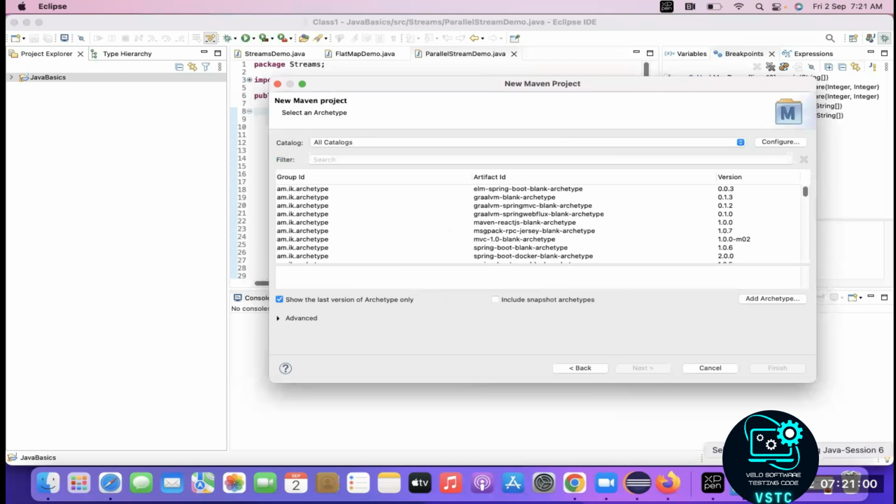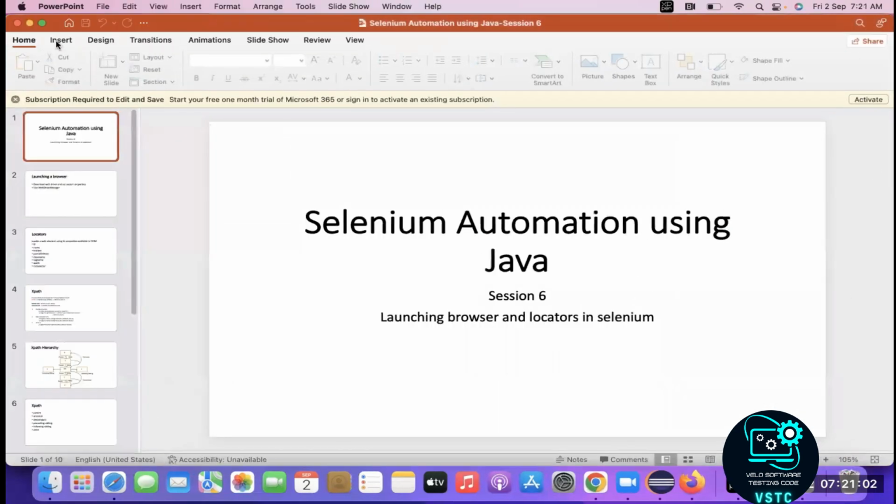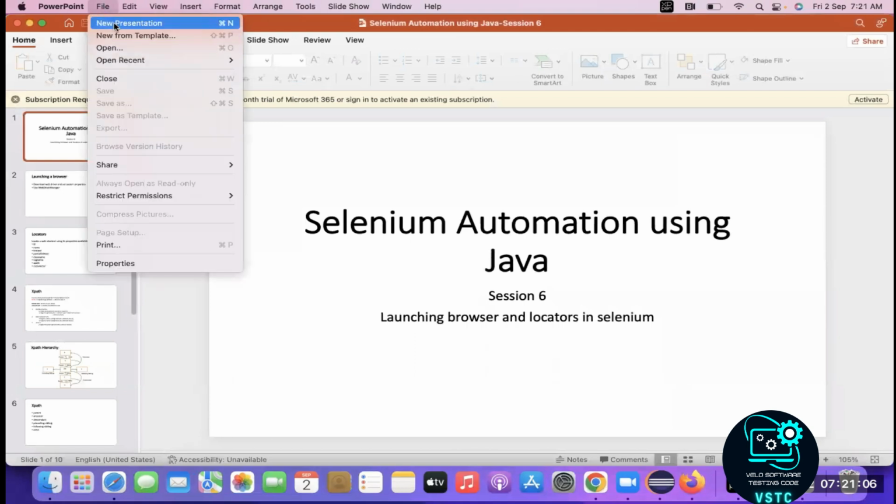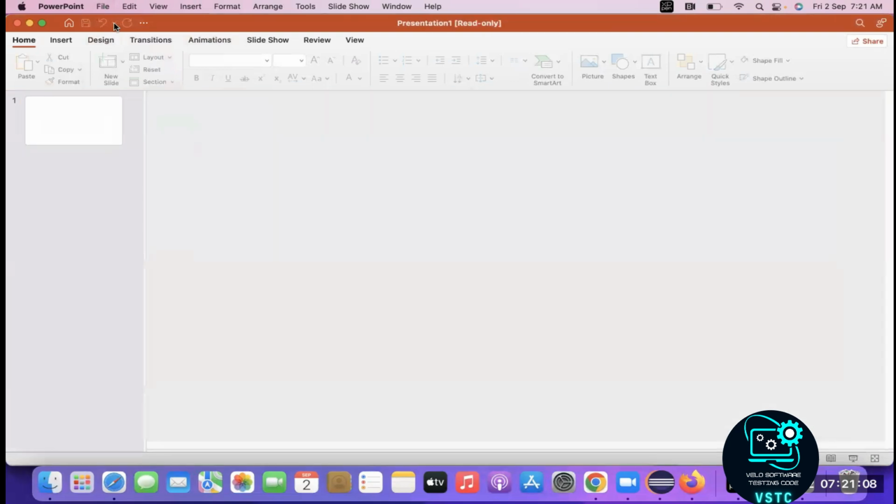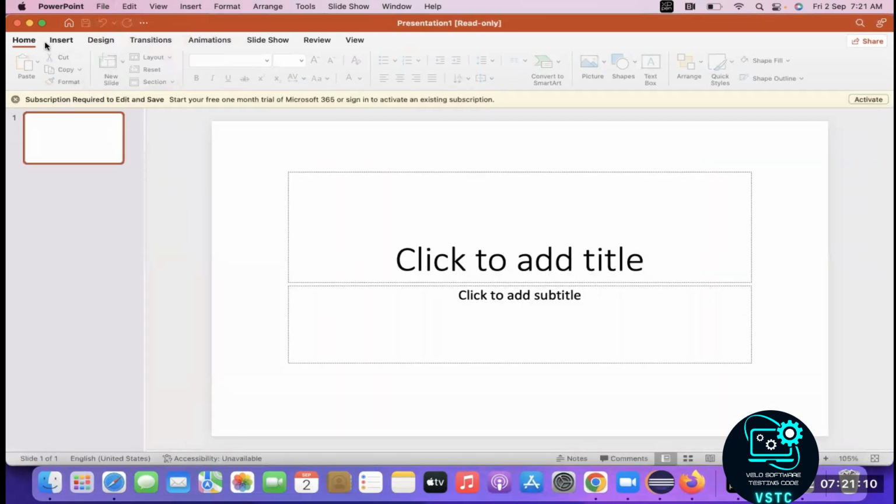If you are opening a new PowerPoint, if you are creating a new project, first it will show you some templates, right? Already existing templates. If you want that, you can select it. Otherwise, you can create a blank presentation.